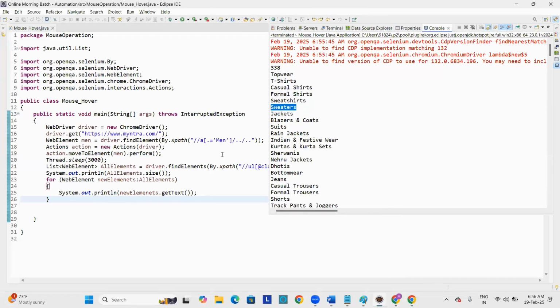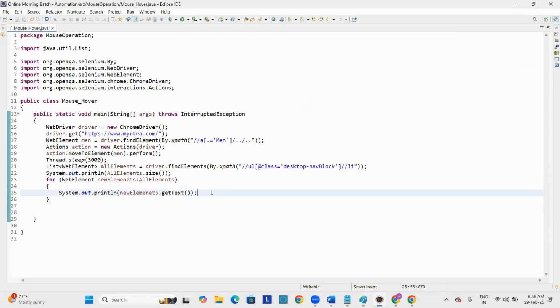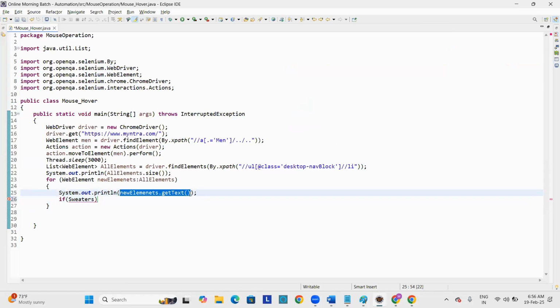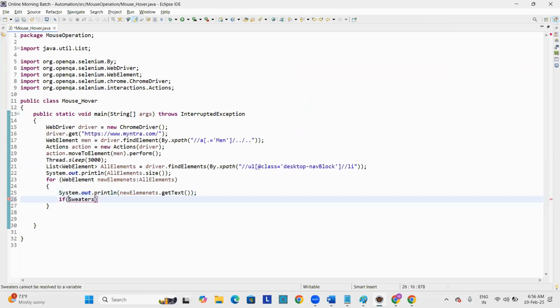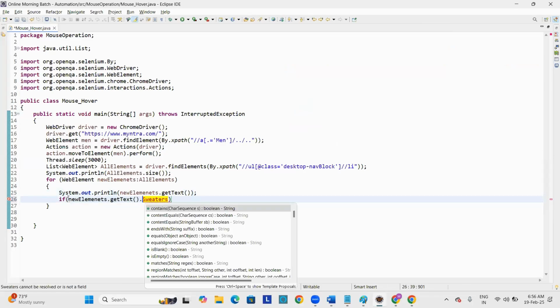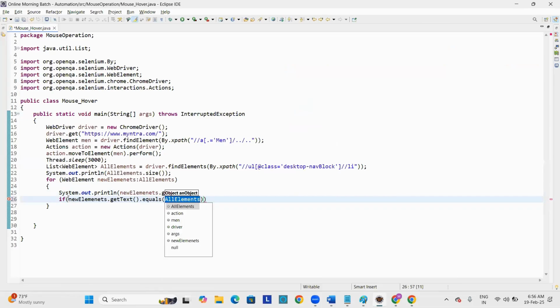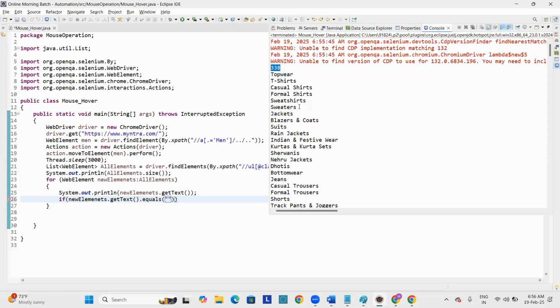338. Okay. Text equals sweaters, jackets, blazer, anyone you can click.